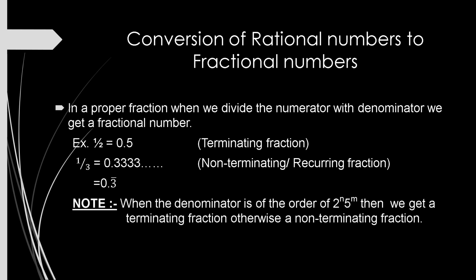Then the most important thing to remember: a fraction can be terminating only if the denominator is of the form 2 raised to power n into 5 raised to power m, where n and m can be any non-negative integers. If this is in the denominator, then we'll always get a terminating fraction, otherwise a non-terminating fraction.